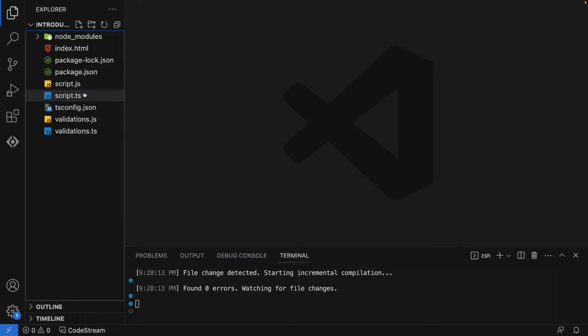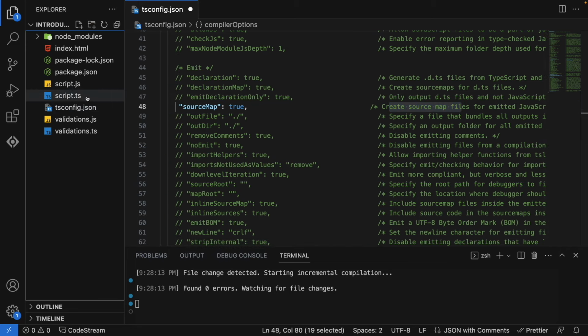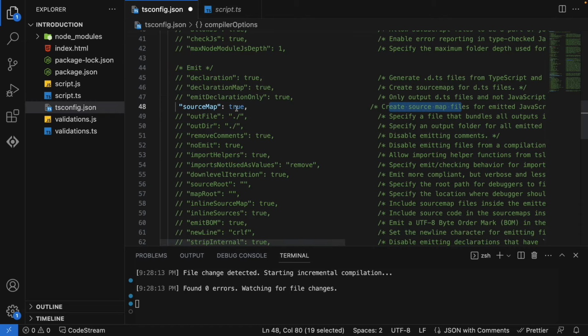The very first thing, to enable debugging in the settings, you need to turn on an option called source map, this one. It's going to create source map files for the intermediate JavaScript. Of course, we are going to debug our TypeScript code. Who is understanding the TypeScript? Our VS Code. Who is running your application? Chrome. When Chrome is running and you want to apply debugging, it can only identify the JavaScript file, but you want to track your code from the TypeScript. So this source map is necessary for that. Make sure you turn it on.